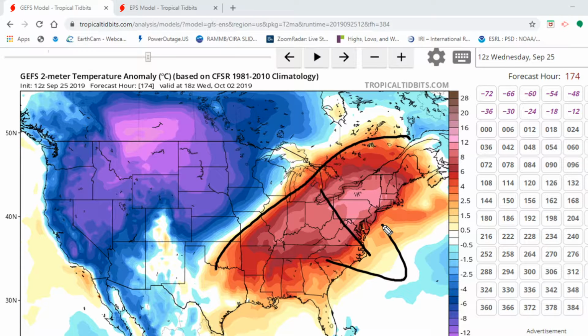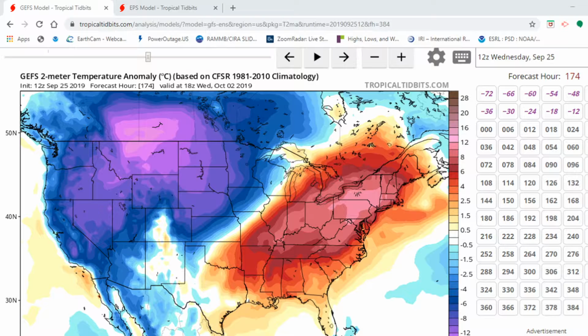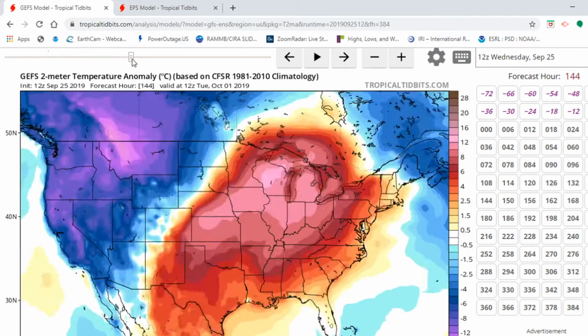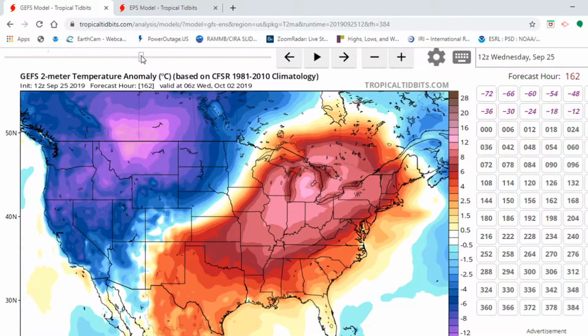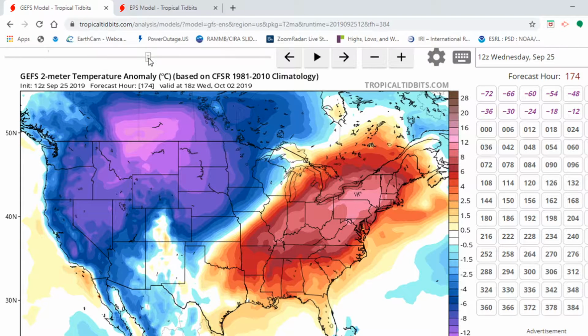It's going to go a little slow, but you can see all this cold air behind. This involves what I covered the other day: we are expecting a snowstorm for the northwest that is going to drop a lot of snow. Once this comes over, it'll be around Thursday through Friday, and it goes across the country, going like this.